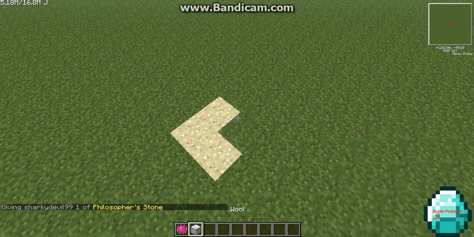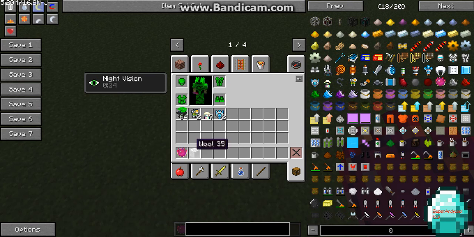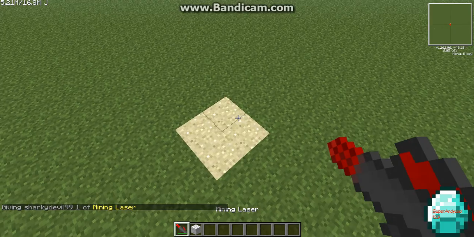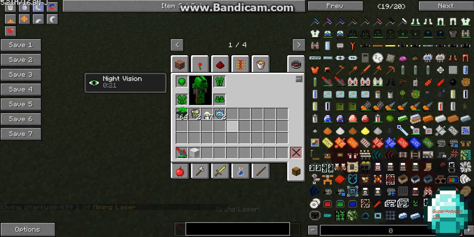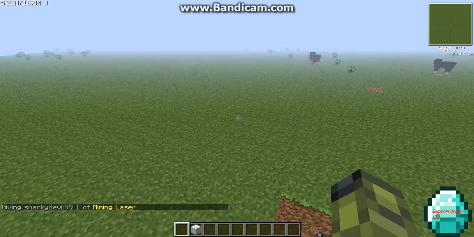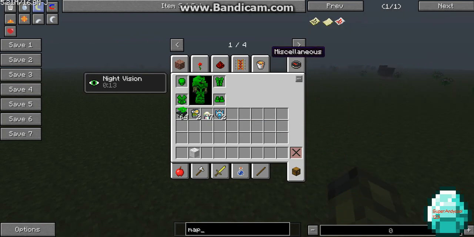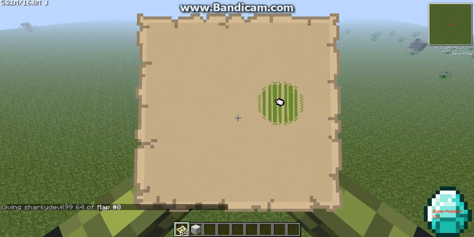Wait. Okay. Ooh, Philosopher's Stone! Hold on. Ooh. Nice, very nice. Okay, we've got a solar helmet, but I'd rather keep my badass armor here. Okay, ooh, a mining laser. Test that out. Whoa, this is like one of those sci-fi lasers. Alright, let's see if we can find a village nearby, so let's just get a map or whatever. Let's see if we can find the nearest village from here.